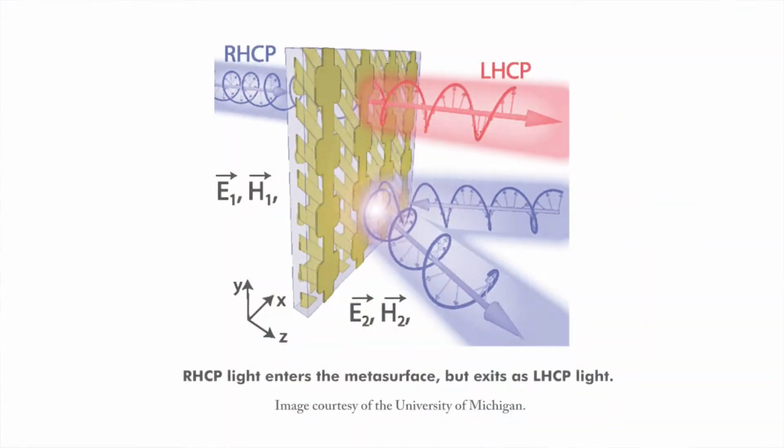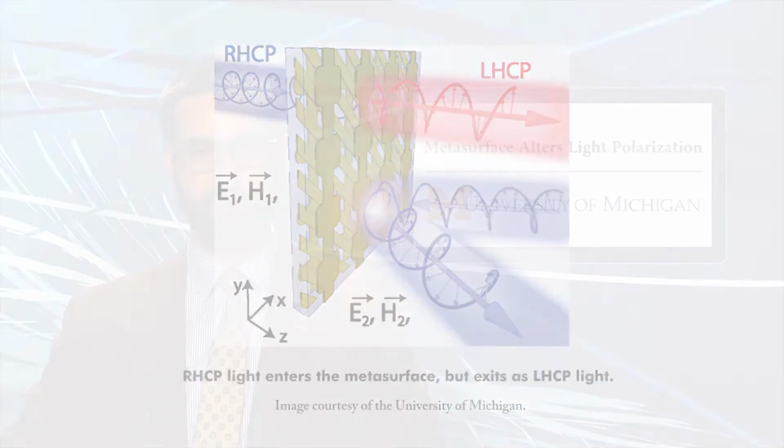An ultrathin metasurface can alter light polarization with 50% efficiency, which could lead to the development of microscale devices for controlling light. A team from the University of Michigan and its Lurie nanofabrication facility created the device, which has a surface area of 250 square microns and is 400 nanometers thick. The metasurface is composed of three 28 nanometer patterned gold sheets that are fabricated using electron beam lithography and separated at sub-wavelength intervals by dielectric substrates.